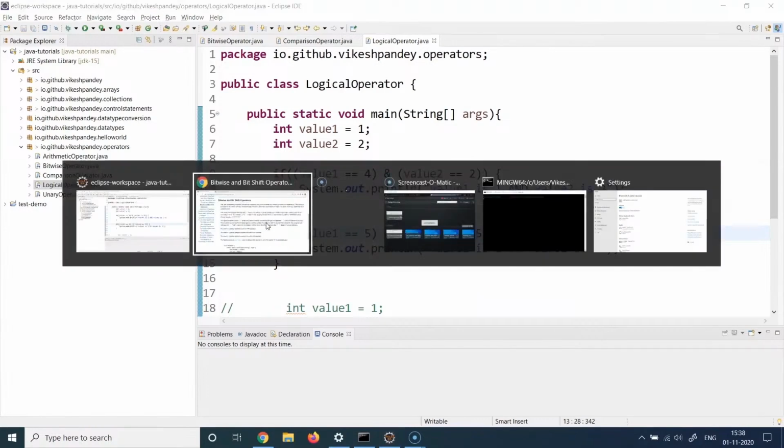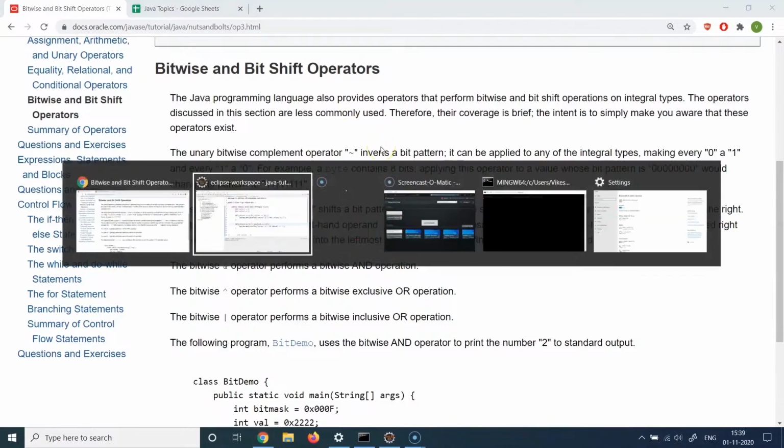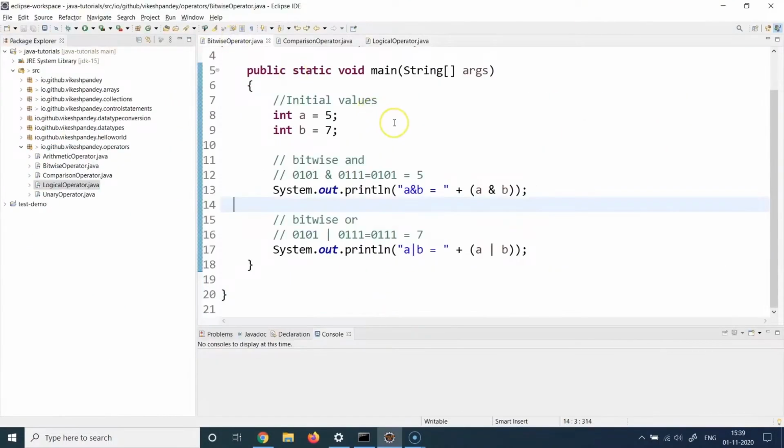That's why you see the single ampersand being used for bitwise; I just wanted to explain why and how it is used. For the XOR operation in bitwise, you use this caret or whatever you want to call it. And for the inclusive bitwise OR operation, you're going to use a single pipe. You also use some shift operations where you shift the bits of a particular variable to either left or right. Again, these are very complex calculations. If you want to use them, please read about them. But in today's demo, what we are going to cover are the AND and OR examples of bitwise operations.